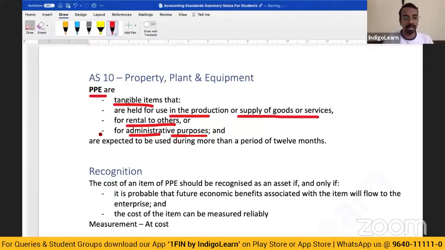Now, the standard includes this term administrative purpose because sometimes you cannot directly identify these future economic benefits with furniture. See, furniture is used to sit in an office, right? You can sit on the floor and also work. Or you may not need AC at all. Without AC also people work. So, just to ensure that you include those aspects, you have these administrative purposes included out here.